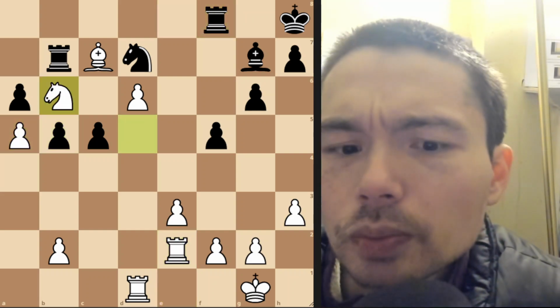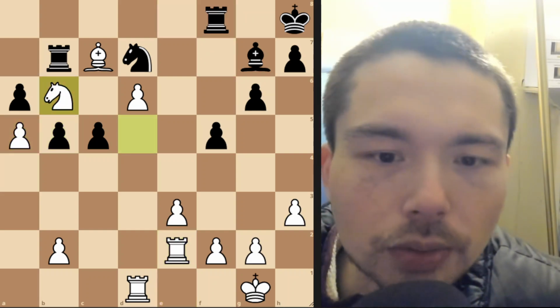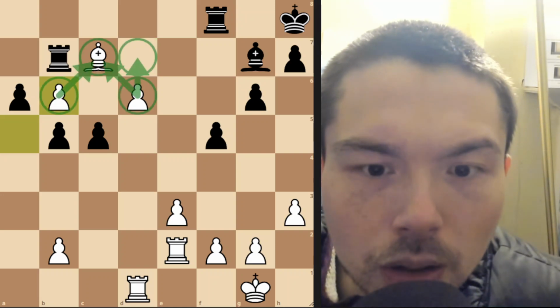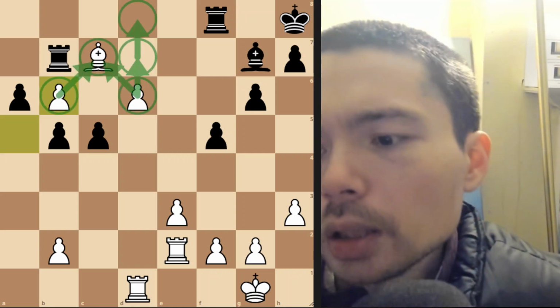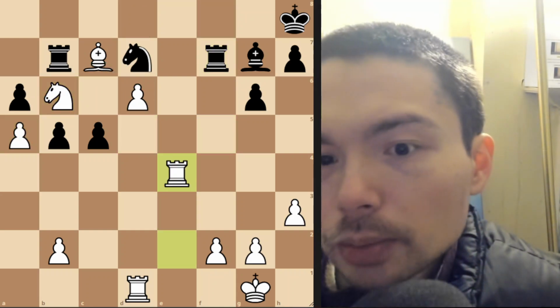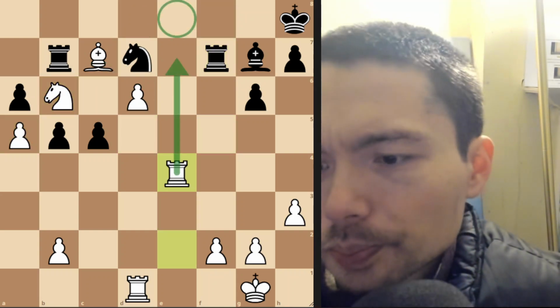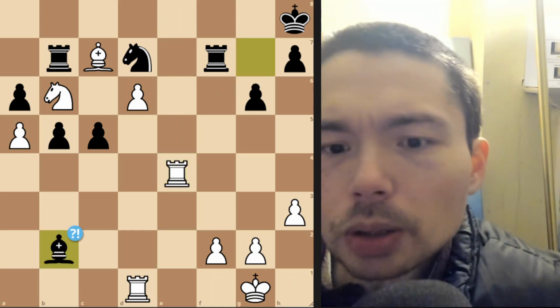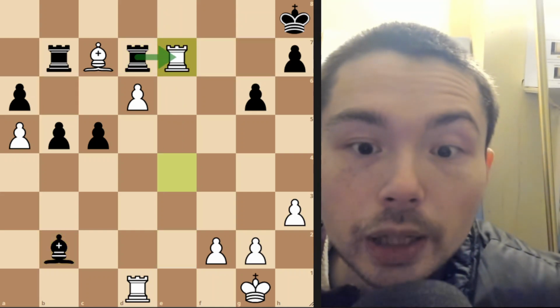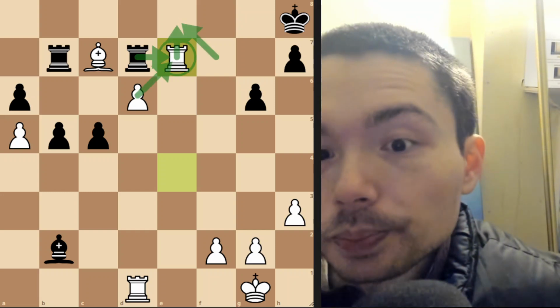a5. Knight b6. Oh, what a perfect situation. If take, then take. What a brilliant bishop. And you're just going to walk the pawn home. You get a queen very soon. So, knight b6. e4, open the center, the rook come in, that's almost mate. That is almost mate. Take. I love that move. Because take, there's no good way to stop it.